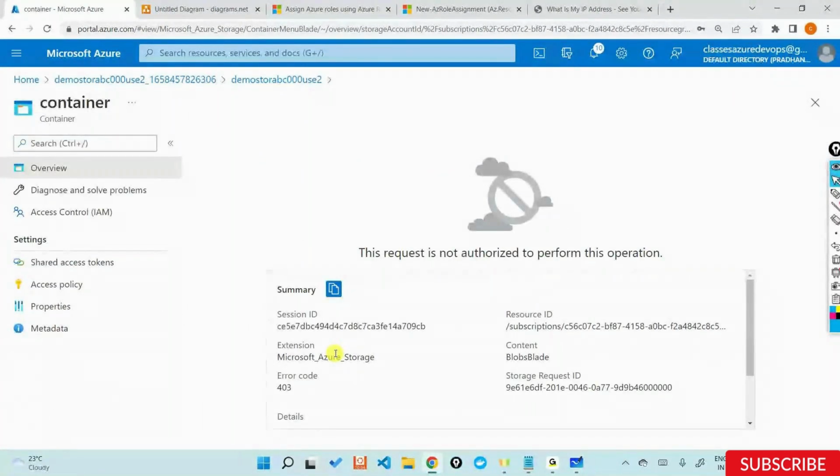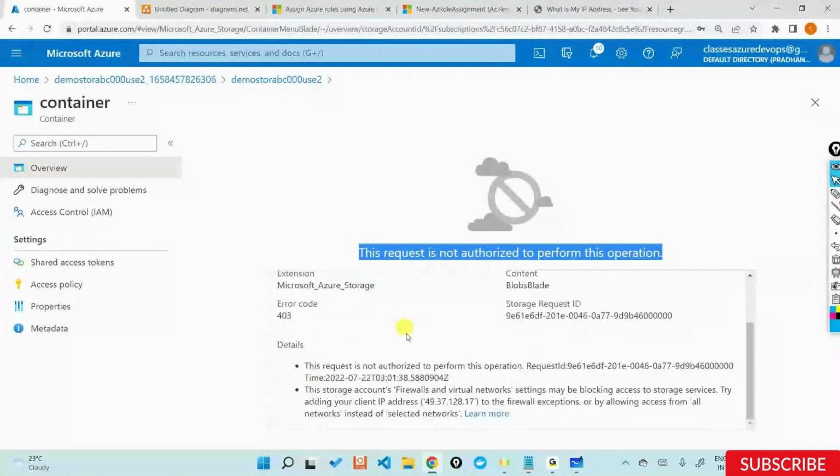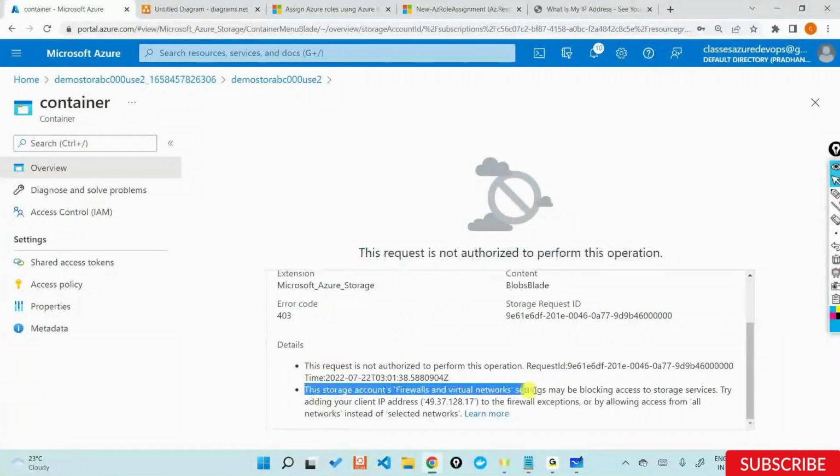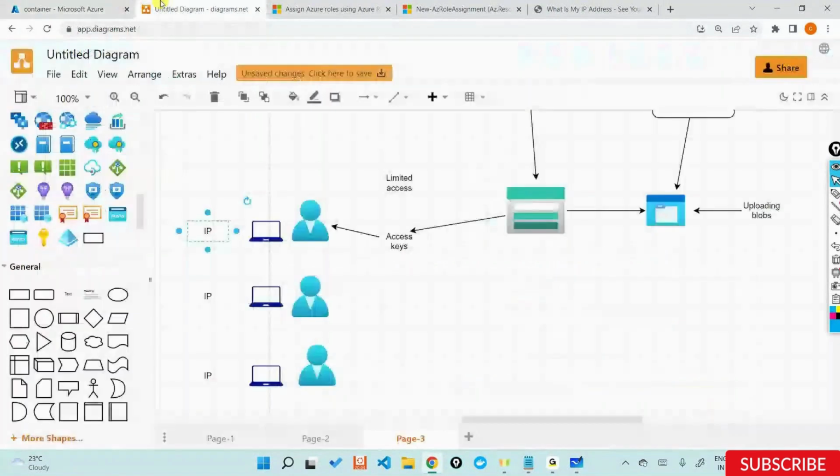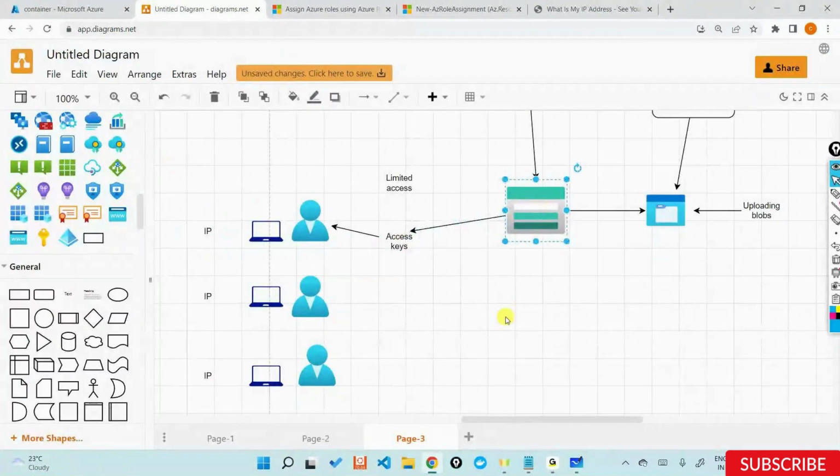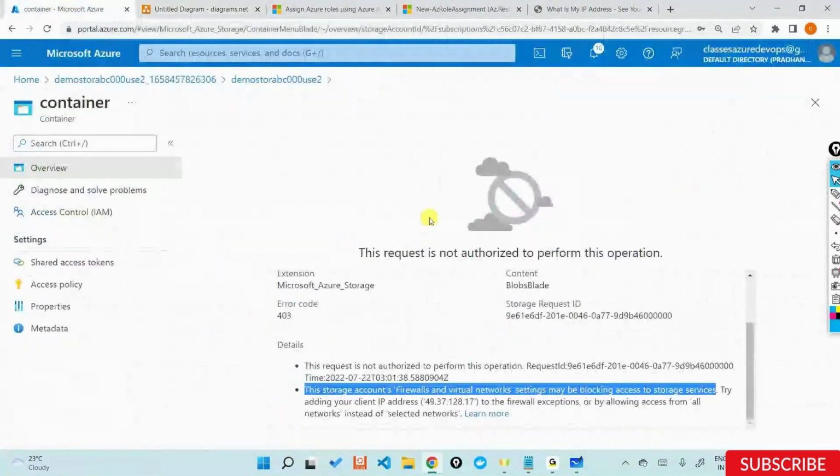Getting this error? You can look at the container, not a problem. But with the container, you cannot do anything. You need the actual data, and you see what it is telling you? Just scroll down. It says not authorized to perform the operation. Networking is blocking your connection, meaning you as a user are trying to talk to this storage account, but your IP is not allowed because I changed my IP address. So you are not authorized for this connection. Very simply, it will throw this error even if you use a storage explorer, even if you use PowerShell, wherever you are from, you will hit this error.